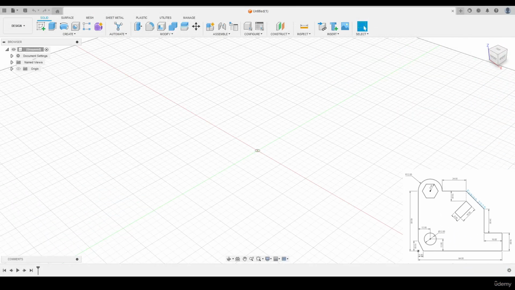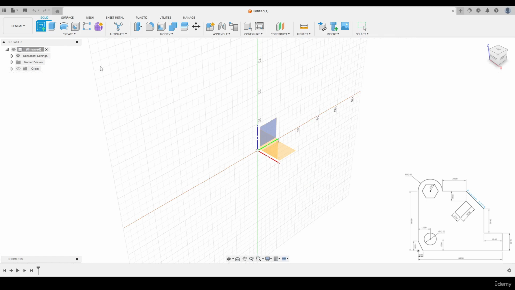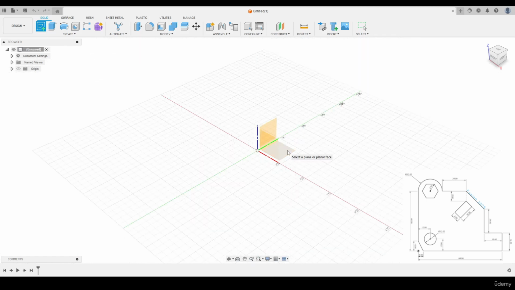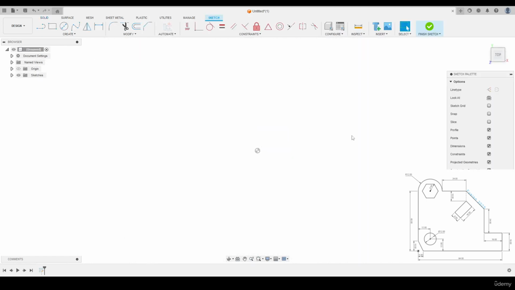Okay, welcome back, and I hope you got along well with the sketch. So now I will model this part myself and talk you through the tools that I'll be using. So let's first of all come up to Create Sketch. We can select any plane. In this case, I'll choose the XY plane. I'm going to keep the sketch grid off for this sketch.